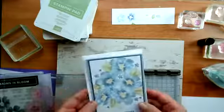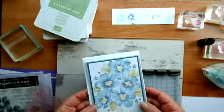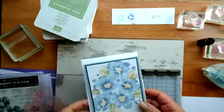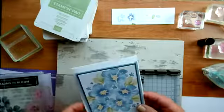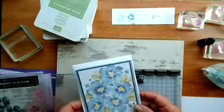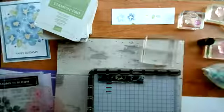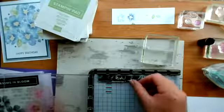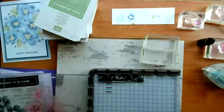So I'm going to do something similar today, but I'm actually going to make this into 2 cards. So it's almost like doing a half sheet wonder, stamped half sheet, but not quite as detailed. So I hope this is going to work. Let's give it a go. So this is obviously recorded, so you can comment, but I won't be able to respond directly in the video, but I will be able to respond later on.